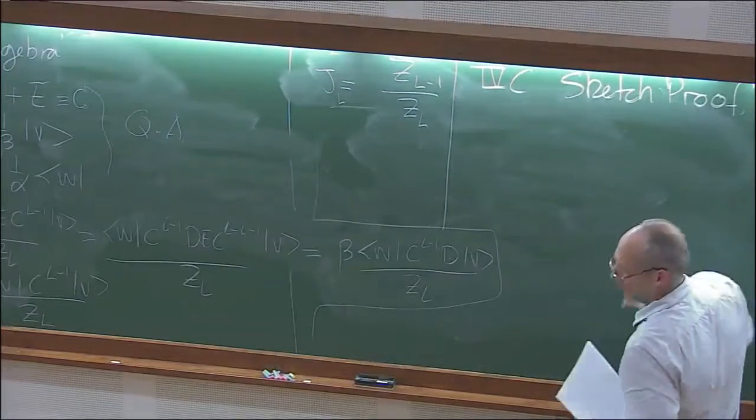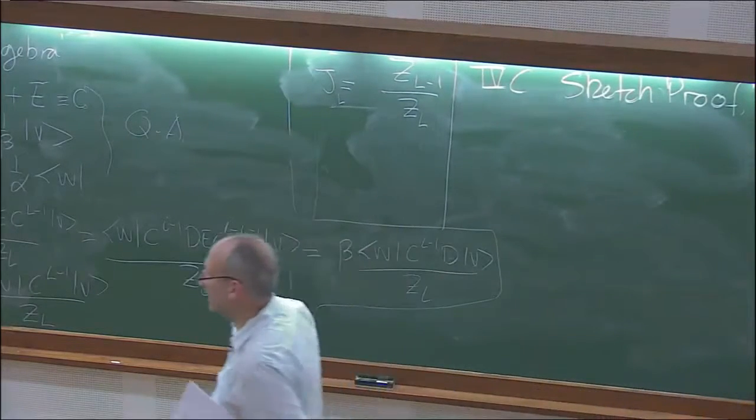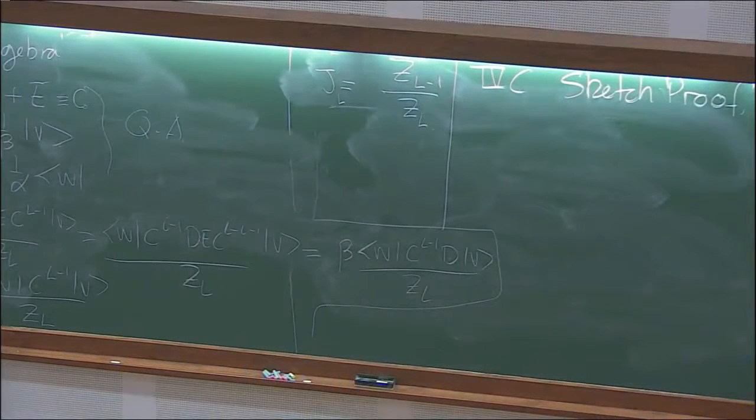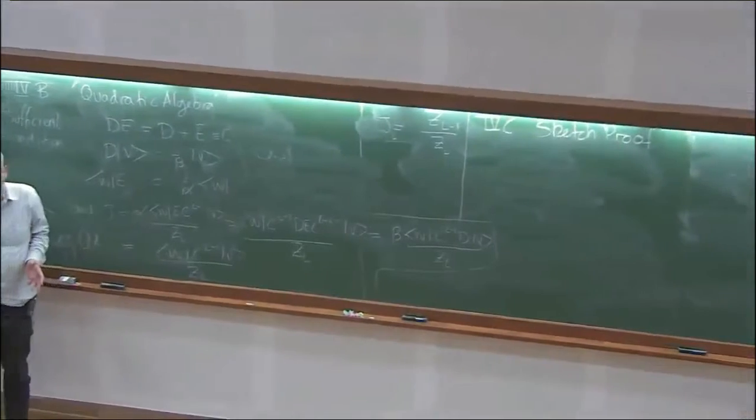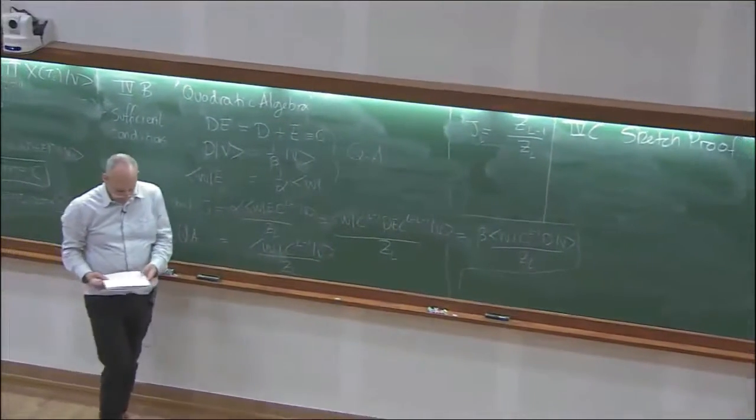So I want to give you an idea of why this form for the matrix product, when we have these conditions here, satisfies the master equation. I'm not going to do the general proof because the notation gets a little bit heavy. I just want to give you an idea for certain types of configurations. And then once you see the pattern, you can easily construct that it's going to work for all the configurations.